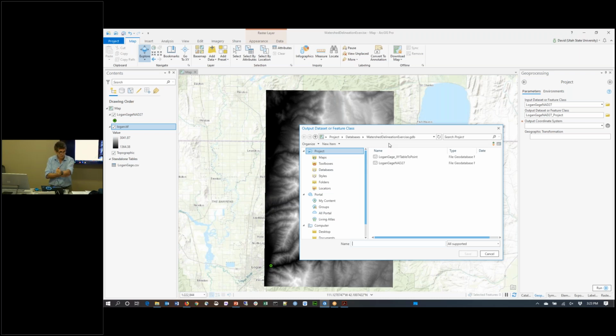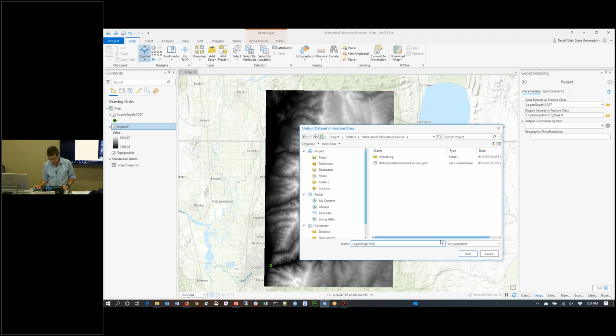At least the library that I'm using doesn't do that. So I need the values to be in a shapefile outside of the geodatabase. That's also why I was working with the digital elevation model as a TIFF file outside of the geodatabase. So I'm going to tell the location where I want this to go to be just in the Watershed Delineation folder, and I'm going to name it, what did I just call it, Logan Gauge.shp.